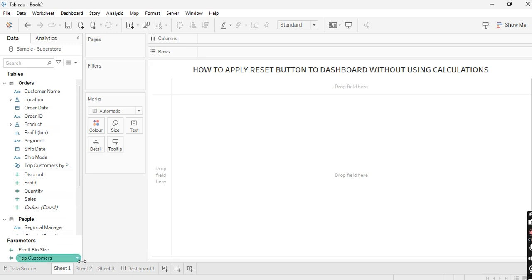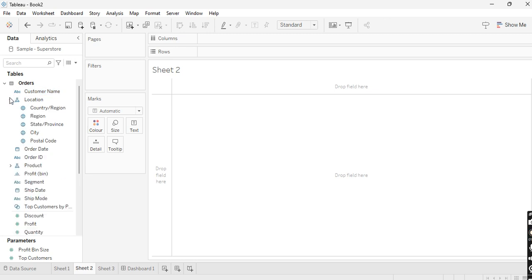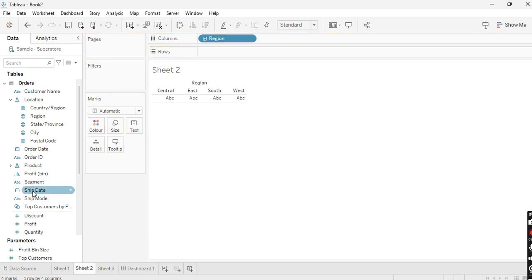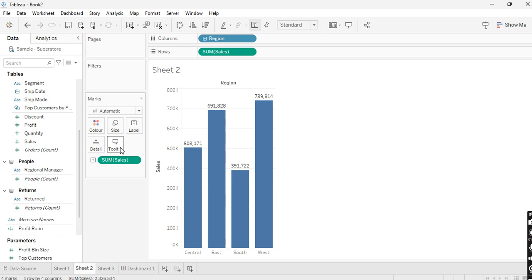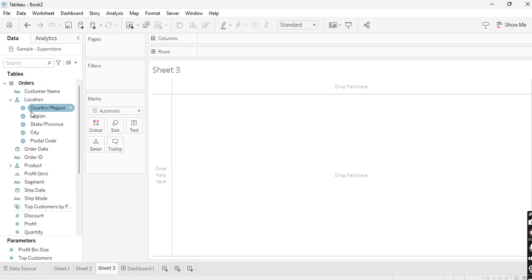So let's create some visualizations to apply the reset button. First we will take region wise sales, and we will take category wise sales also.